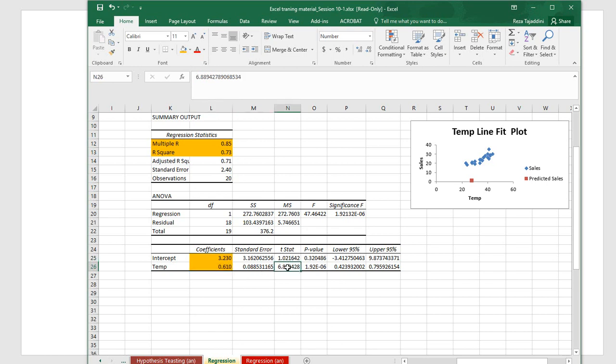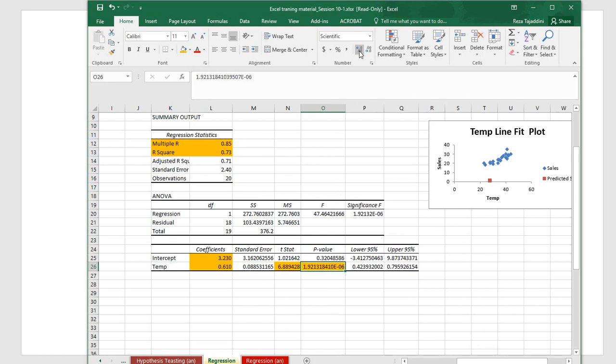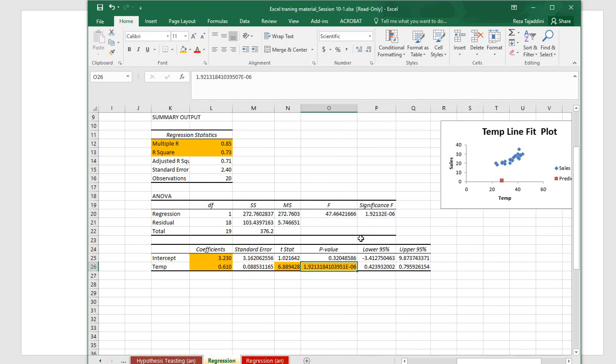You need to talk about the significance level of your independent variable, temperature, here. Be careful, this is 1.921 to the power of minus 6. It means if I expand the decimal points, this value has another 6 zeros in front.